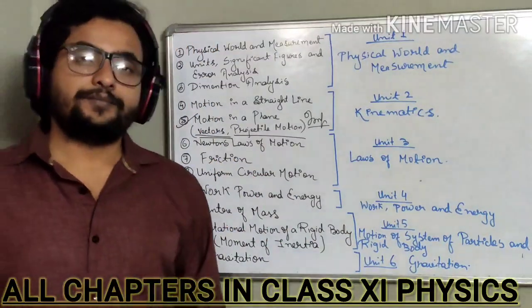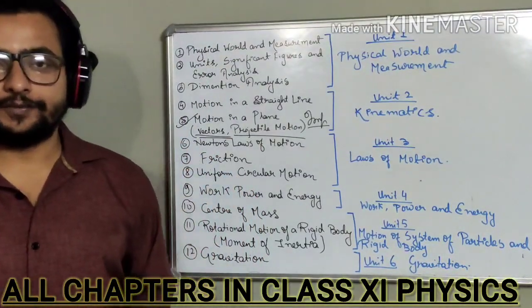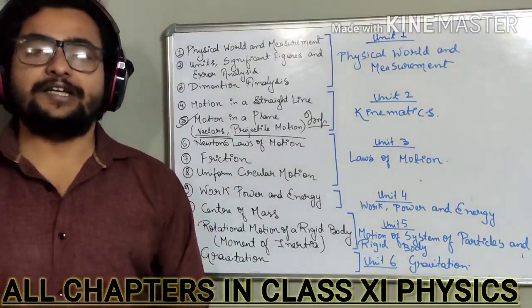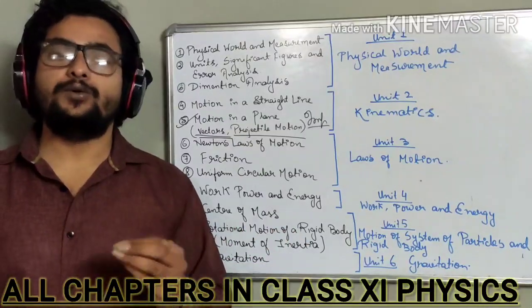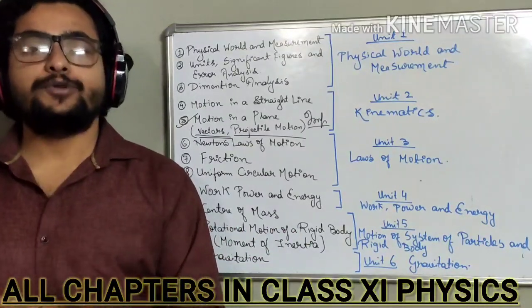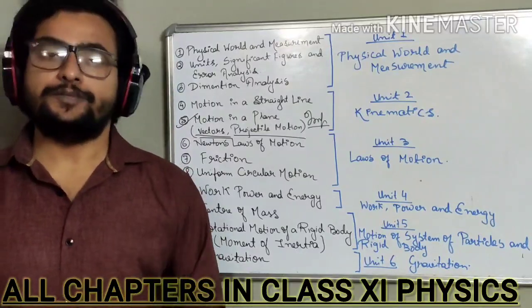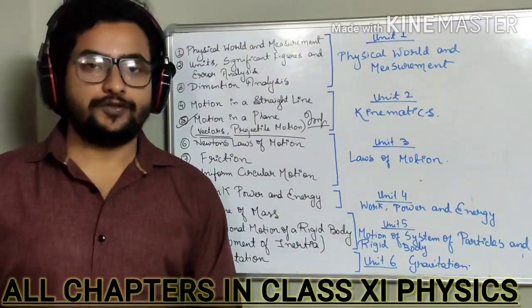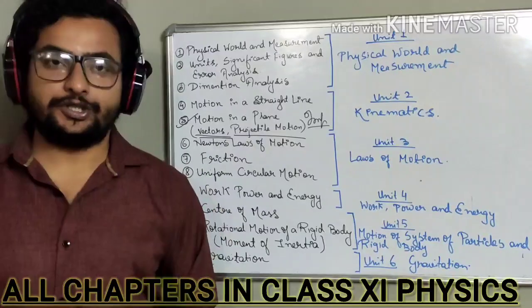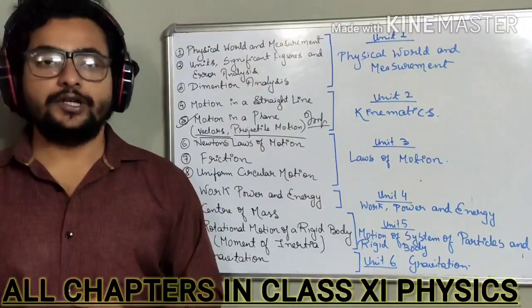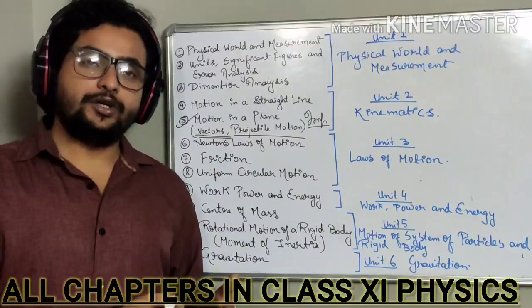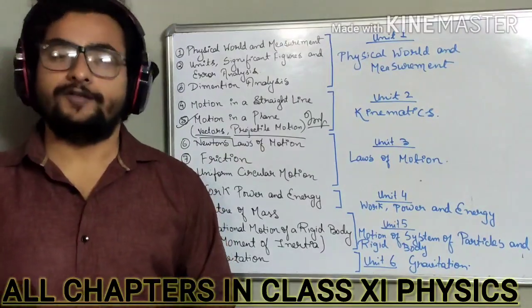Next, friction. Now all of you know what is friction. All of you have a basic idea of friction. In this chapter you are going to learn how to calculate friction, or what are the types of friction that are acting on a body, how to identify those frictions and how to calculate them. Over here also you are going to learn, when any body is moving, taking into account the friction, what will be the resultant motion of the body.